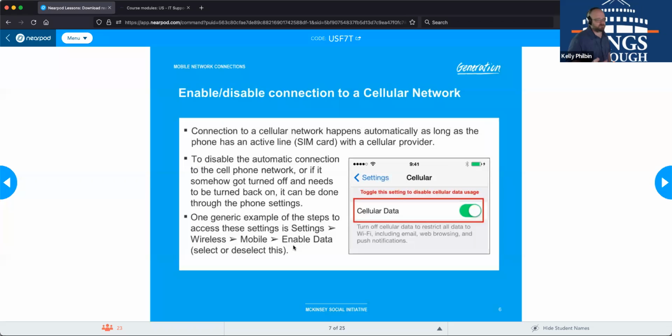Somebody may go on a trip, and if they're running out of cellular data, turn off their cell data, and then later come home, forget they have done this, and then they're unable to utilize that at all, and they'll call in for help to see if you can figure out what's going on. This would be your first step to check. The other thing would be airplane mode. Make sure that's turned off as well.